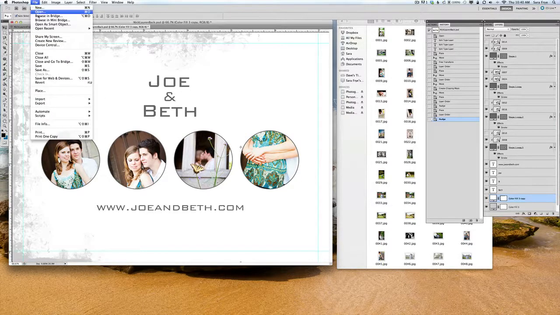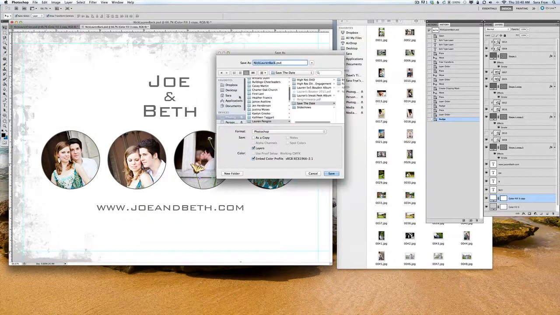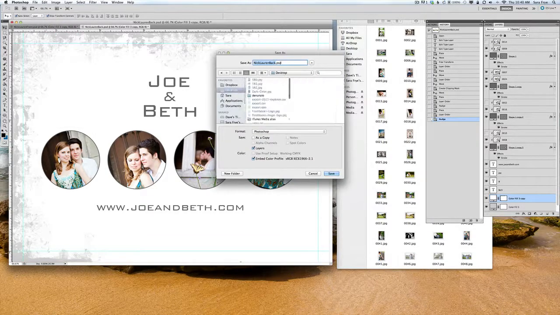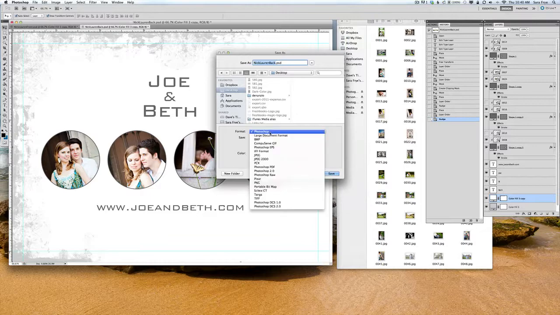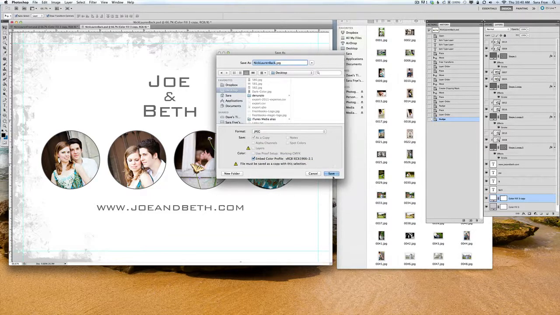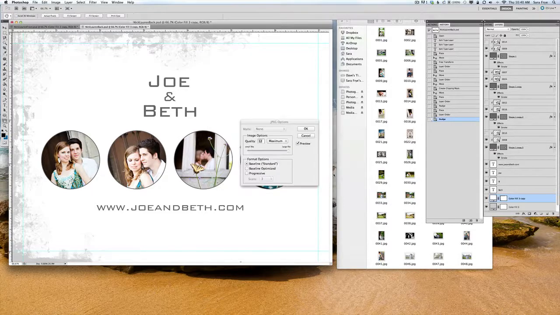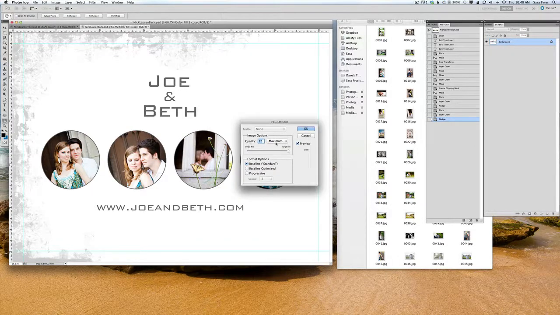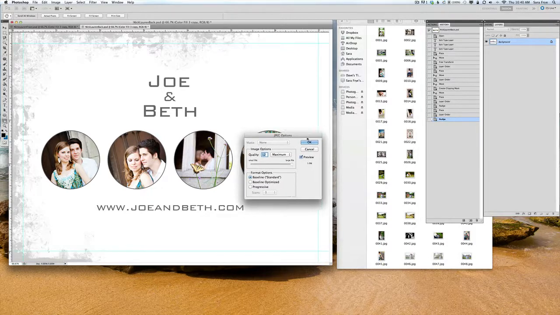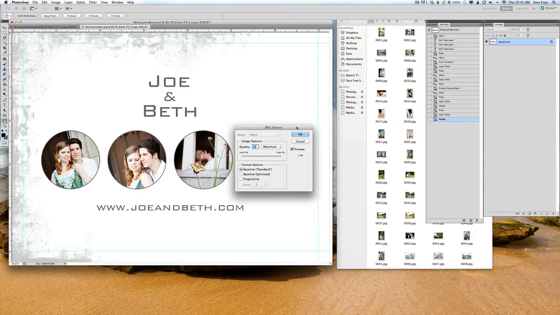Then you're going to go to File, Save As, and choose JPEG. Click on Save, and then I usually just keep it at quality of 12, unless the printing company that you're using specifies what quality they want you to use it at.